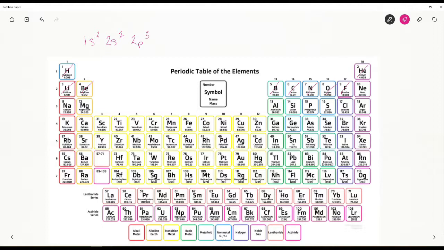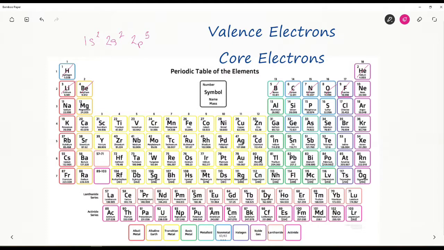Fluorine actually has two what we would call major types of electrons: core electrons and valence electrons. Now, valence electrons are the electrons that are on the outermost shell. They are the ones that are going to interact with the electrons from other atoms. The core electrons usually are not touched. So how do we tell the difference between these?